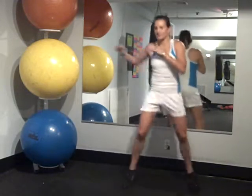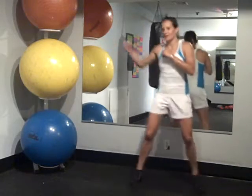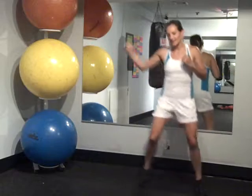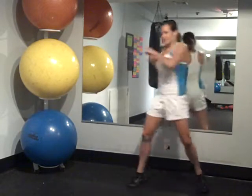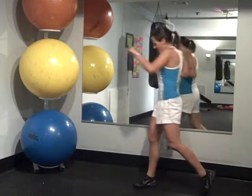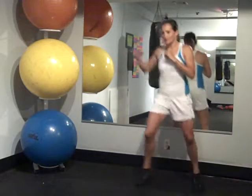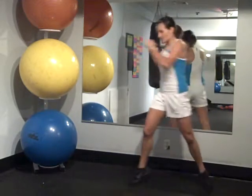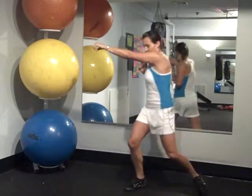Turn jab, and then we're going to add a cross. A cross is when you come with your other arm across your body. So I jab with this arm, I come back, and I cross over with my other arm. So we have jab, jab, cross, cross. Always keep your hands up by your face.